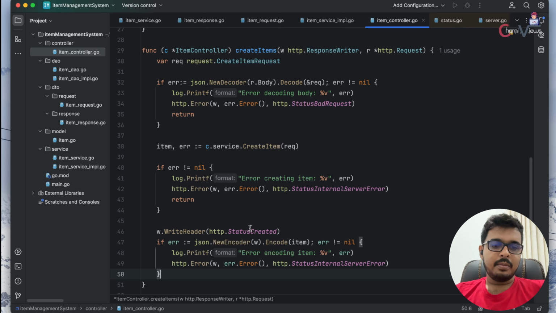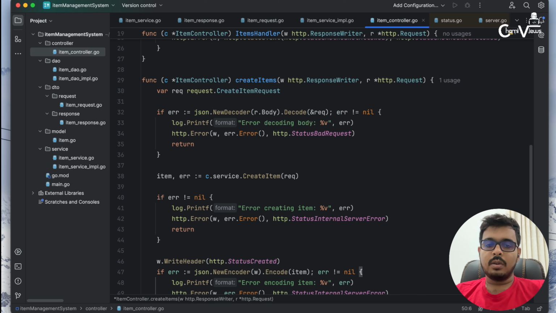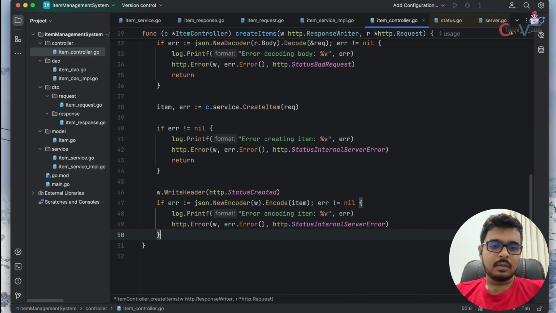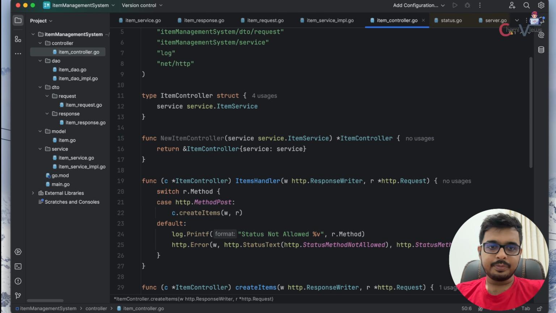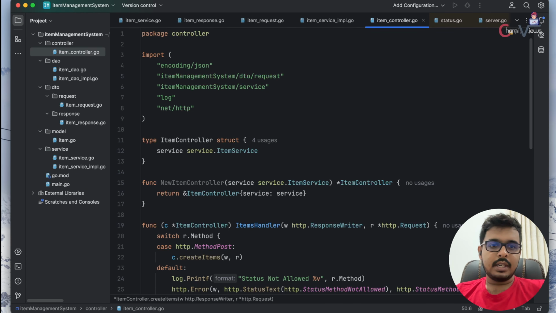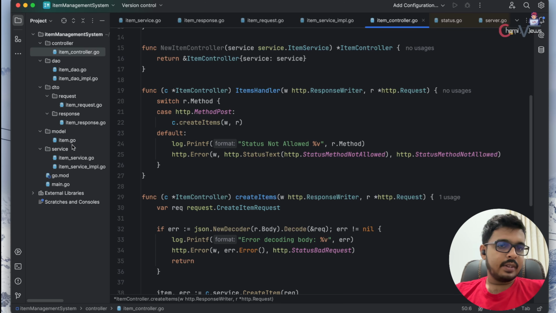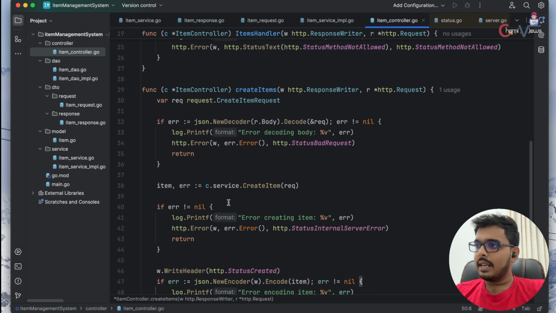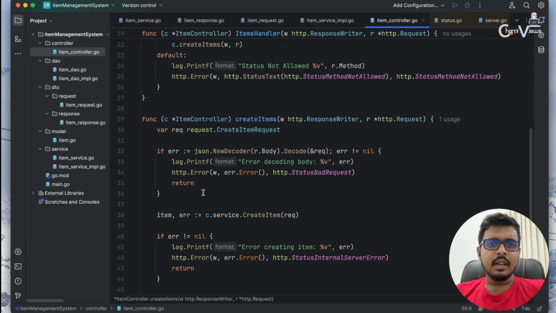Okay, now we have implemented one HTTP request, that is POST. This is the step-by-step way we can handle an HTTP request. This folder structure is very important. I will teach you the GET, DELETE, and PUT HTTP requests as well. Then I will go through these files again and again, so you can get a clear understanding of these separations.